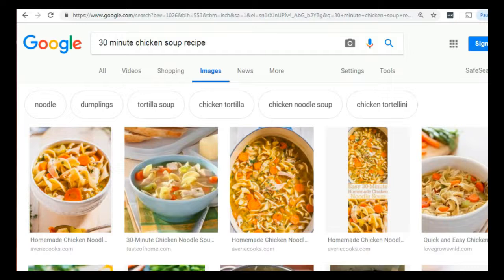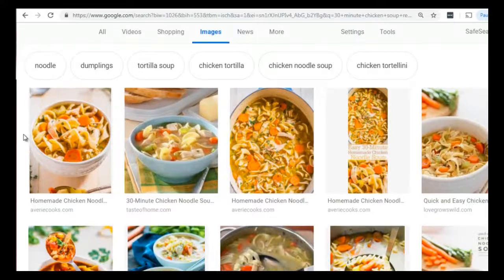So here I'm at google.com, and I went ahead and typed in 30-minute chicken soup recipe, just because I'm hungry for some chicken soup. As someone who is interested in this particular area, I've typed it in, I've clicked on images, and I'm looking for something that really appeals to my eye.